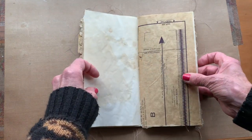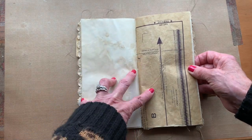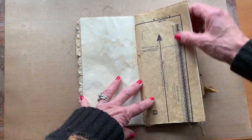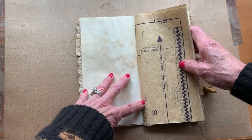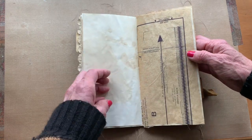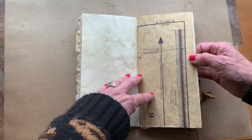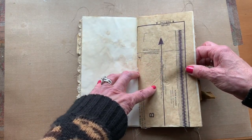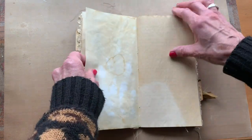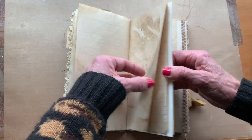Mostly it's open for you to put anything you want in it. This particular book does not have any stamping in it. If whoever purchases this one would like me to put a couple of sewing rubber stamp images in it, I can. This page actually has a pattern glued to the paper going all the way through the other side — kind of gave it a little different look.